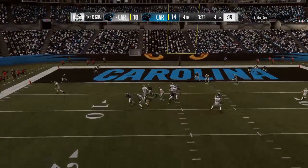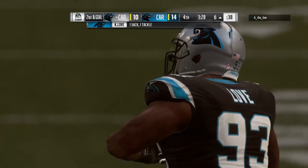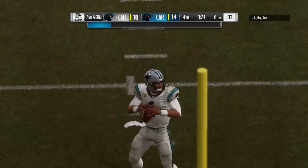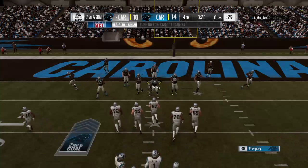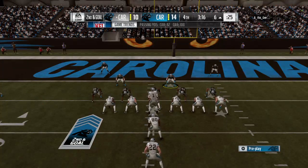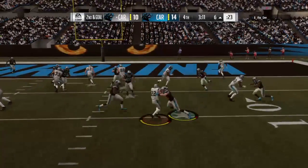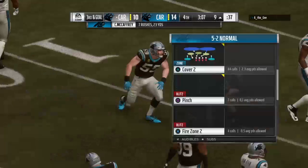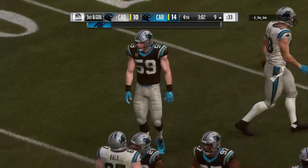Following the fumble recovery, Newton. And he's going to go down just outside of the 5, right around the 6-yard line. Kyle Love able to get in there and drop him for a 2-yard loss. 2nd and goal from the 6 this time. He's going to get it running right. And that play going absolutely nowhere as he's belted before he could get out of the backfield. He'll wind up losing 3. And now it's 3rd down.